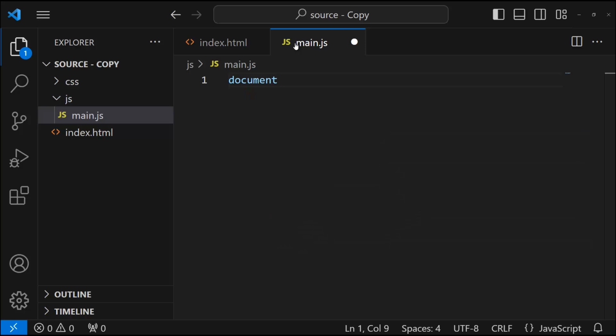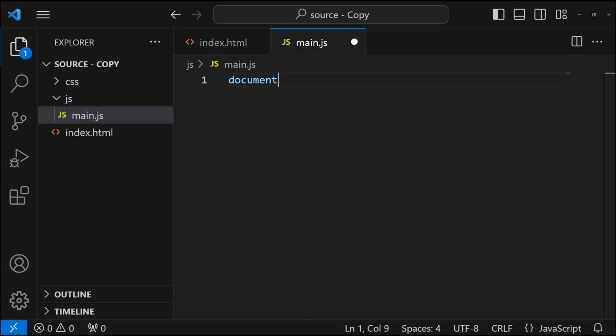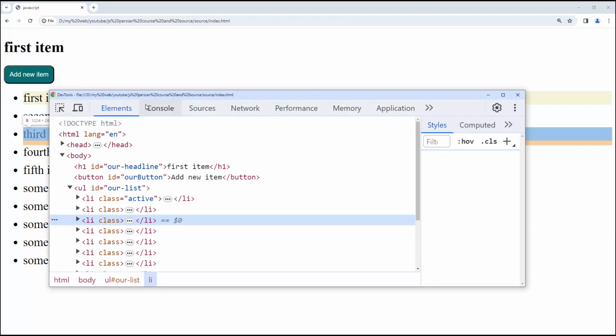Document is a kind of general variable that our browser uses. Our browser has a document variable that we can use in this console, and we'll show you.